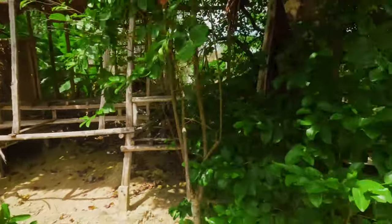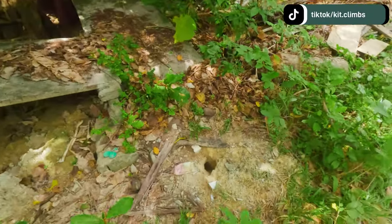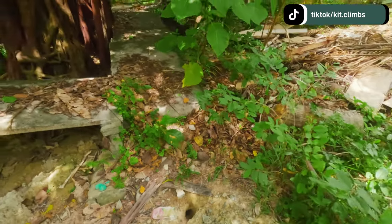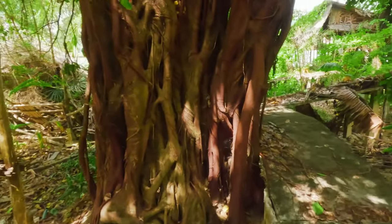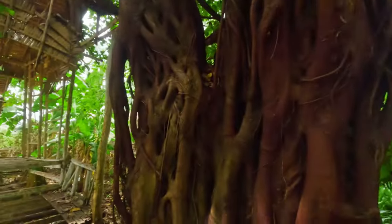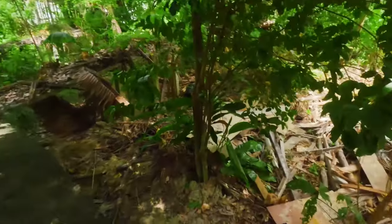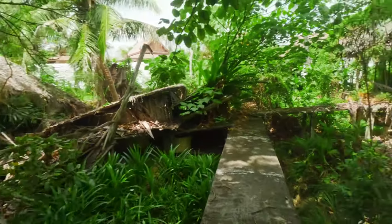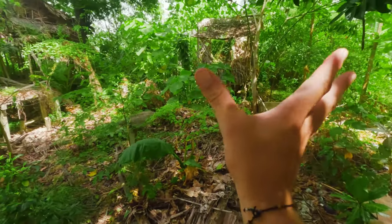There's one little bit of concrete holding it up, but this would have been the entrance. Watch out — I can only assume it's a snake hole, a big one. What a great tree. That would have been an absolutely awesome little spot. Look at this — I don't know if there was another one there. This concrete feels pretty sturdy, so that's okay. Would have been one right here — entrance to one right there. Another cabana.